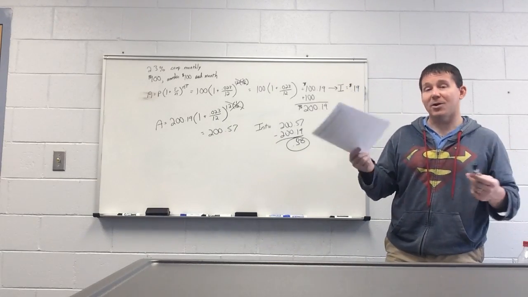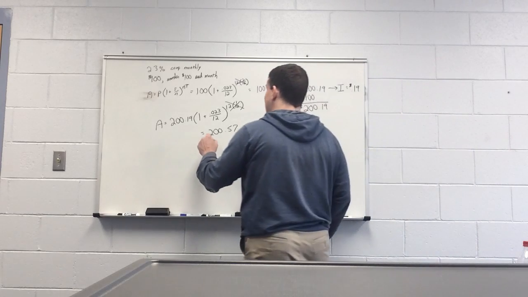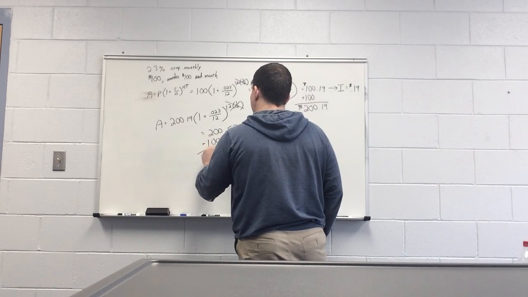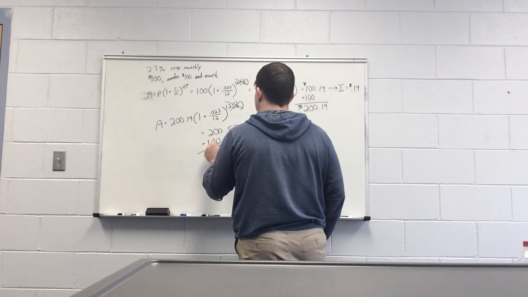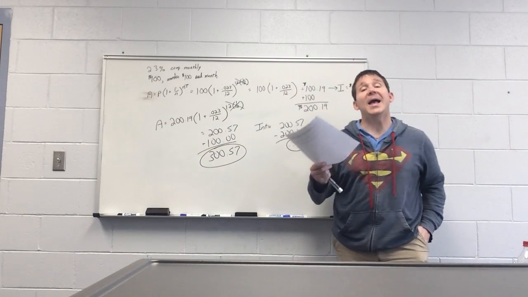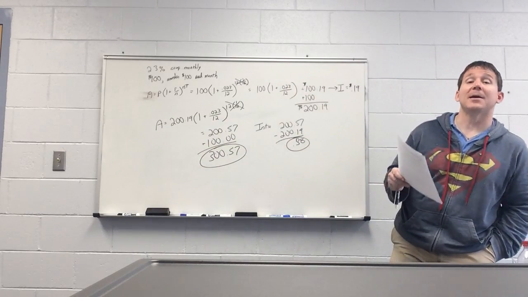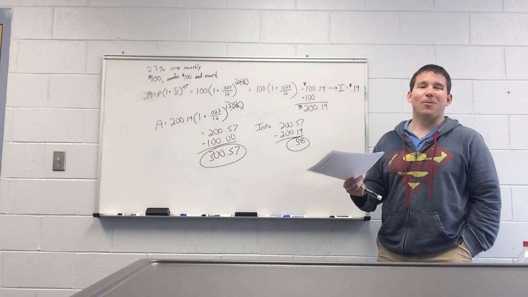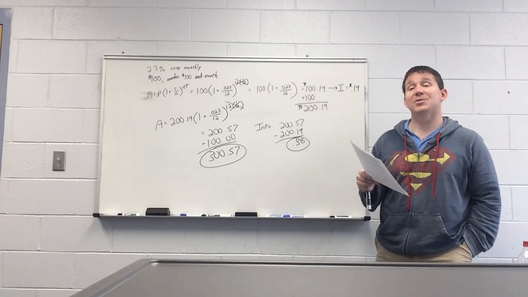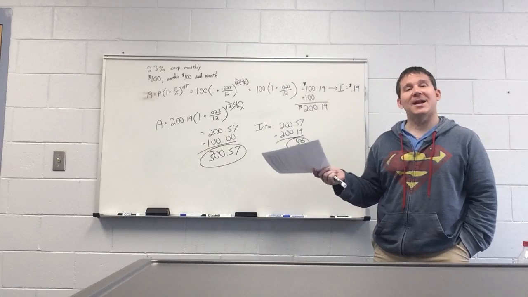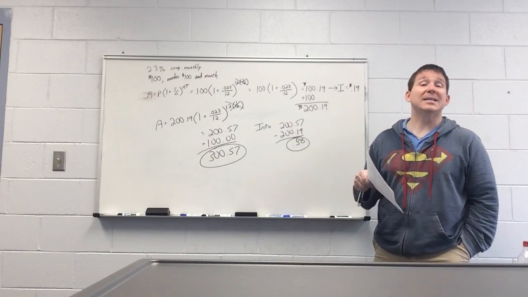After the deposit of the third month, the balance would be, well, I would add another 100, and I would get $300.57. And then I can keep on going from there. Yes, this is a little bit cumbersome, but there are actually formulas. I'm not sure if your 143 instructor will go over them or not, but there are formulas that you can generate out of this, but it's a more realistic problem.